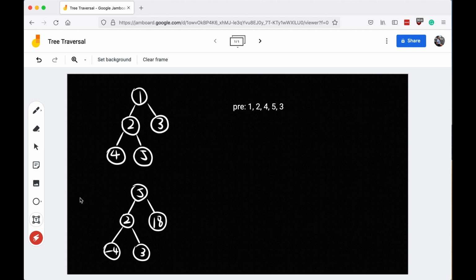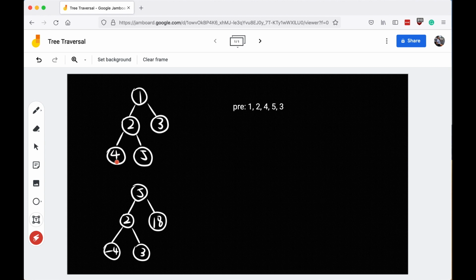Pre-order traversal is also known as depth-first search because, as you can see, we go all the way to the leftmost node before visiting any of the nodes on the right: 1, 2, 4. So we prioritize depth in our search. Because of this nature, pre-order traversal is good for copying a tree.